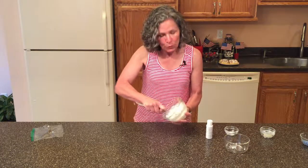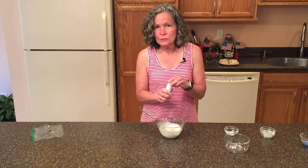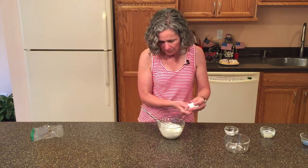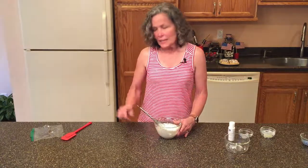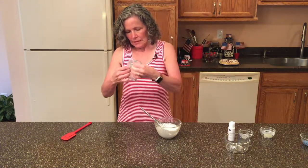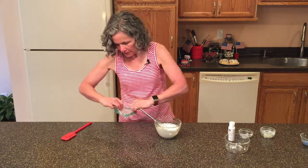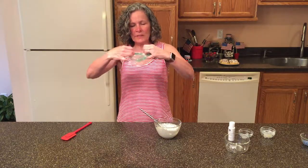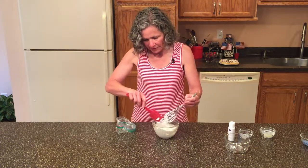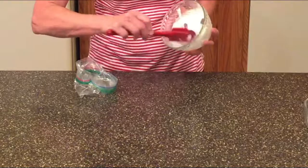And because we really want white vanilla icing, I'm going to put in about 5 drops of this white food coloring gel. So now we're going to get our Ziploc baggie here. This is a sandwich size Ziploc baggie, and I cut about a 1/4 inch hole in that corner right there. I always fold this back a little bit so I don't make a mess all over my Ziploc baggie. And get our whisk out of here. There we go. Look how white that is. That's really nice.